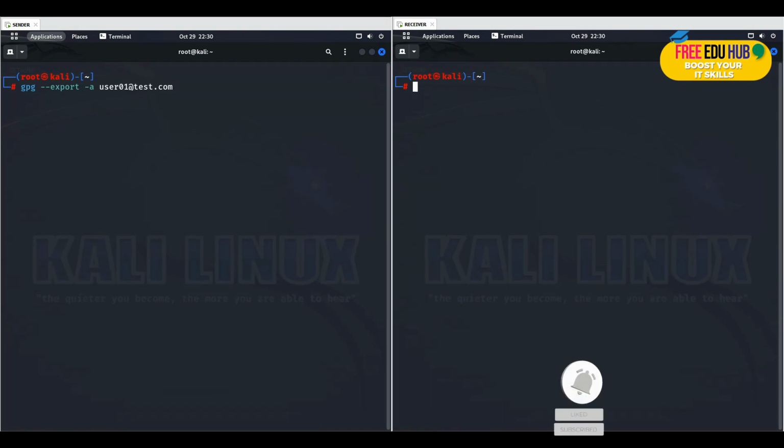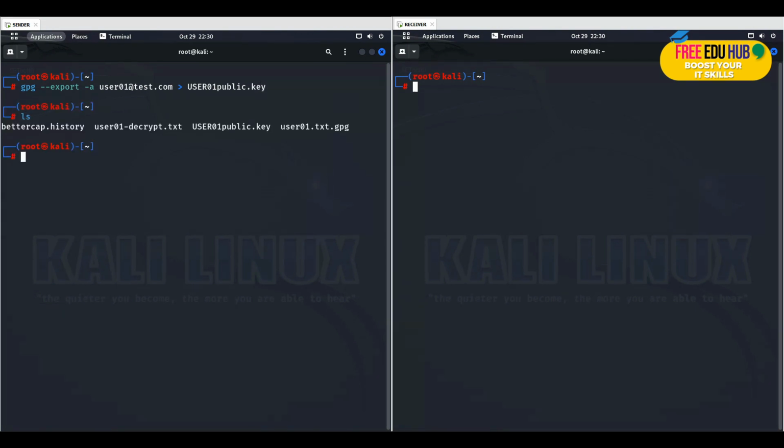So we'll provide that, and then we'll give a name of the file. For example, if we are trying to save the key for user1, and it should be a public key, we'll name it user01-public.key, and we'll press enter, and then we'll pass ls, so we can see that the public key has been created for user1 over here.